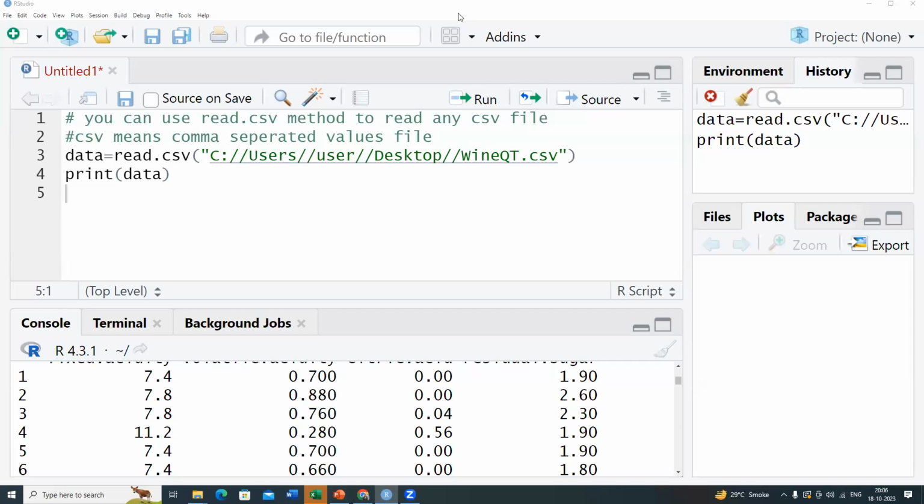Please download this file. You can extract this zip folder also. Not a problem. You can download from the chat box. Now everyone has the file.